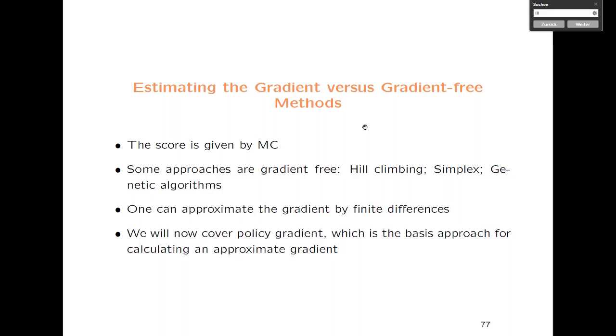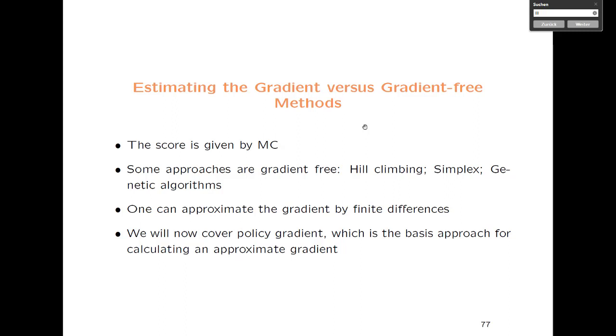So the score is typically given by a Monte Carlo estimate of the return, for example, or the value function. You can try to apply gradient-free methods.